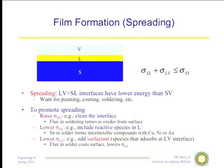Well, one way to promote spreading or wetting is to raise sigma SV. It's a consequence of the second law that the interfacial tension always wants to be as low as it can possibly be. So if you want to raise it, you take the present state of the surface, which has a low sigma, and you try to get rid of it. If there is any dirt or contaminant on the surface, that dirt or contaminant must lower sigma or it wouldn't be there. So if I clean the surface, I'm raising sigma SV and make it easy for the surface to wet. And you're familiar with that.